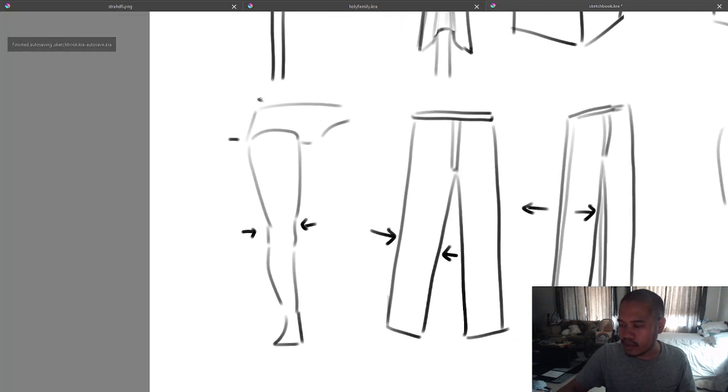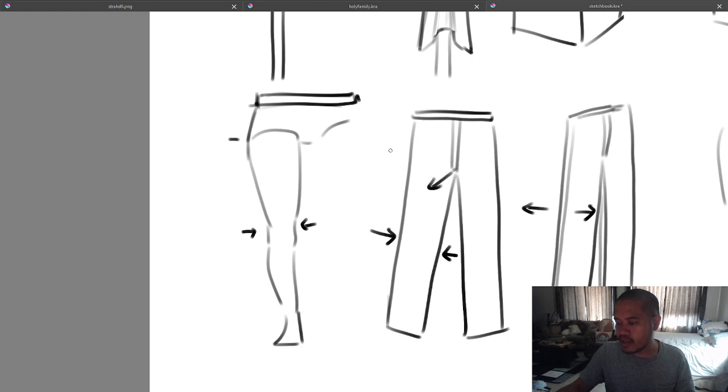So the point of tension would be right here, the pants holding the hips. Maybe there's a belt here or something, but typically this is where the pants would be. It depends on a button or a belt, but it will usually sit right here. So it will stretch a little bit this way. Usually this part will stretch a little bit that way. So the zipper here, or button or whatever you have, and then there will be some stretching of the pants that way. The fabric is stretching as it goes around the leg.